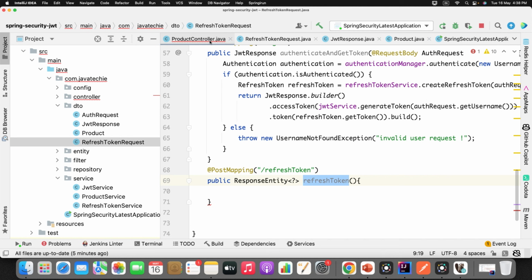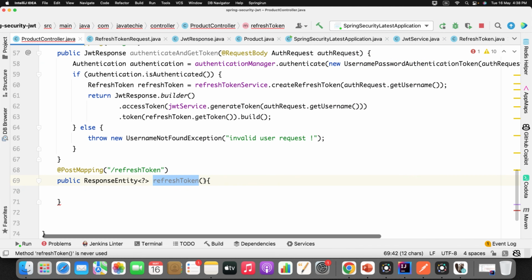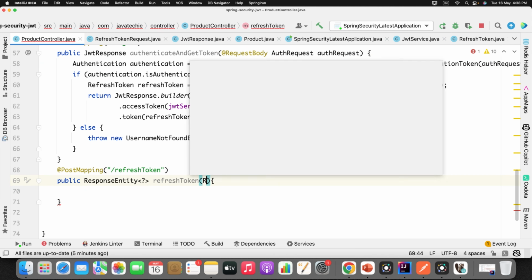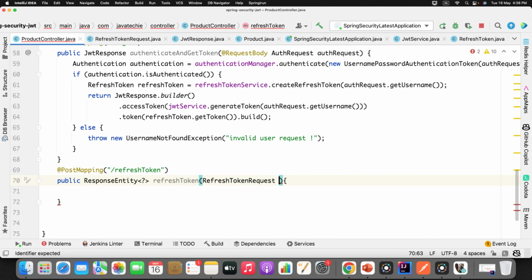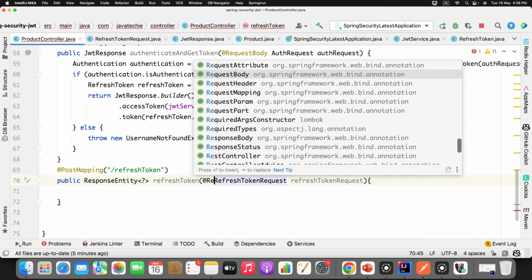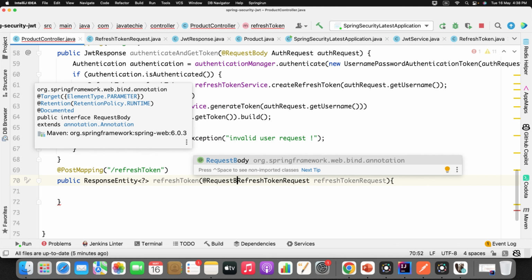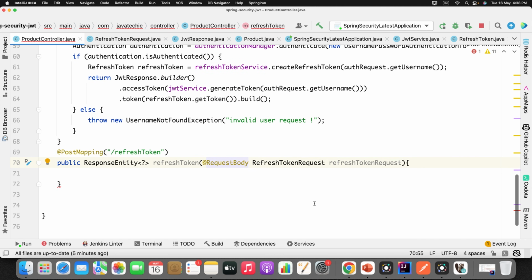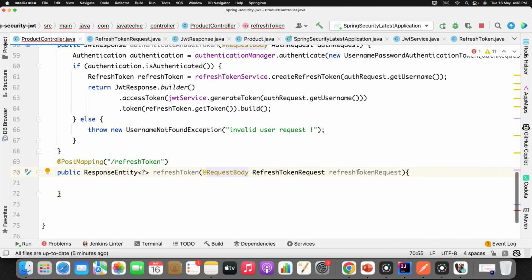Okay, go to the controller class, pass the value, I mean the request, and this must be annotated with @RequestBody because we are giving the object. Fine. Now we have the token. This particular request contains the token field.